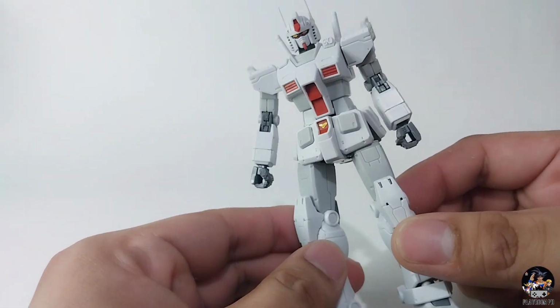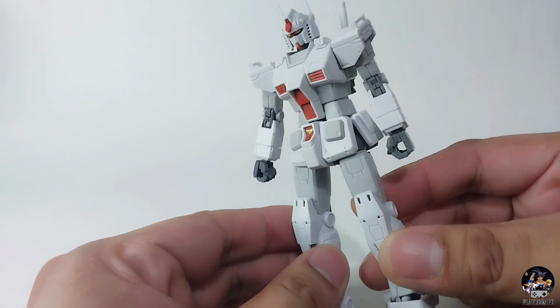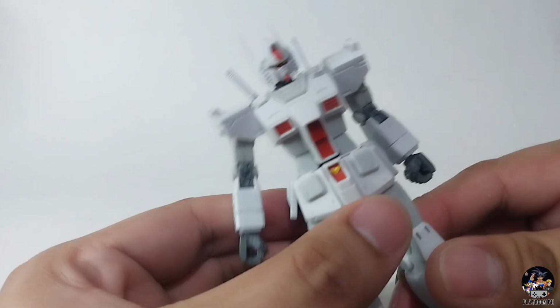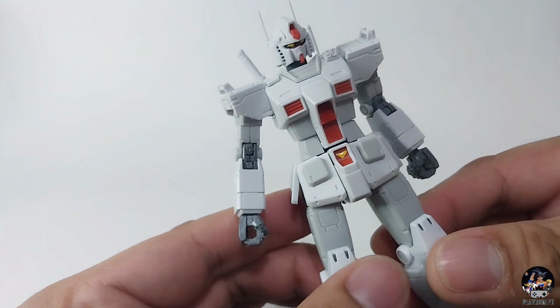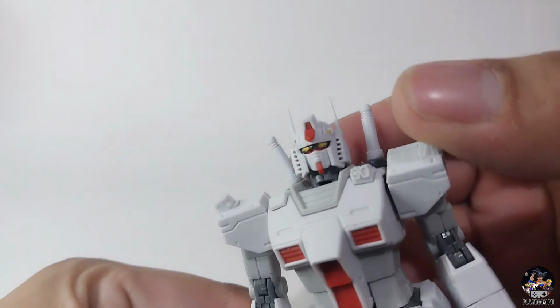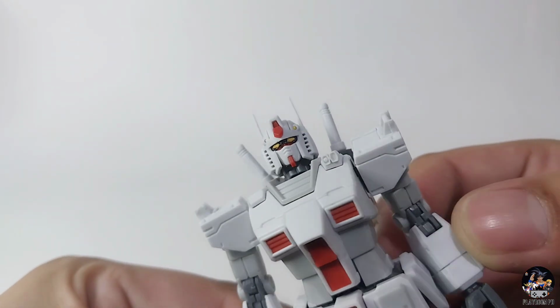When it comes to the details, I think they got the finer details right, especially with the sculpted lines on its legs, and also on the skirts. This yellow sticker on the waist is actually not good. When it comes to the facial details, I think I messed up with the sticker.